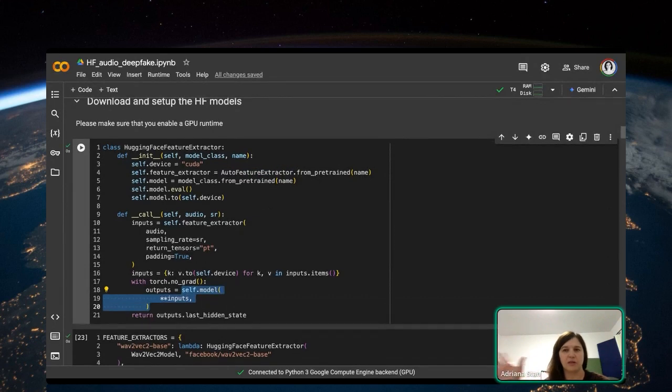So the audio is actually in waveform format, and then you just run it and get the embedding. So both Wave2Vec and WavLM take a raw waveform, so a recording, and project it into a so-called embedding. You can obtain an embedding for every 20 millisecond audio frame.